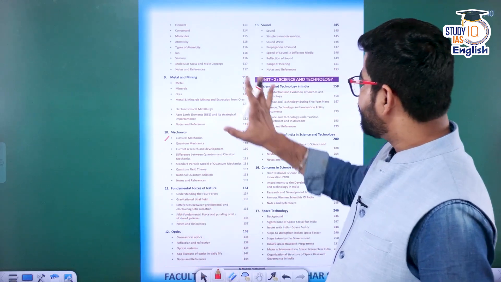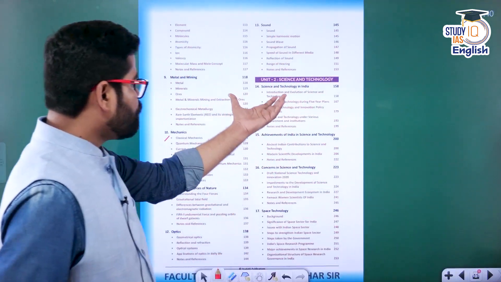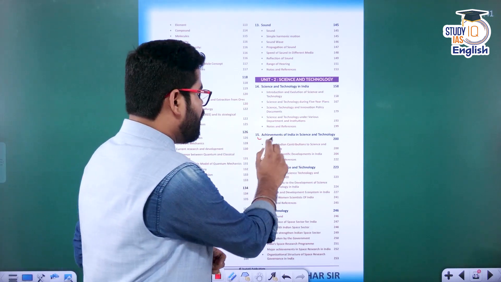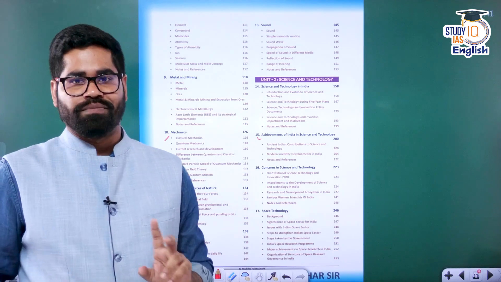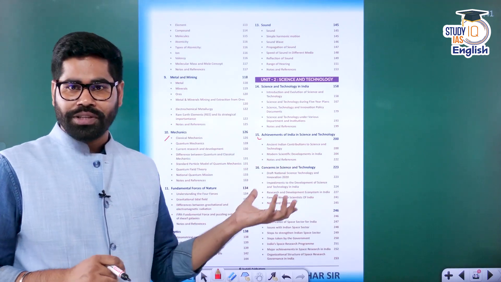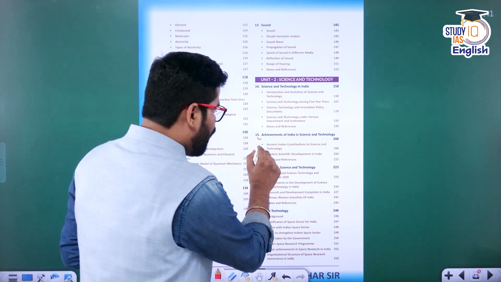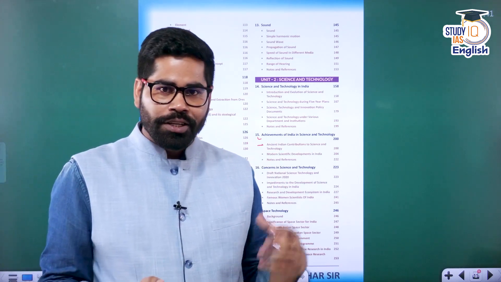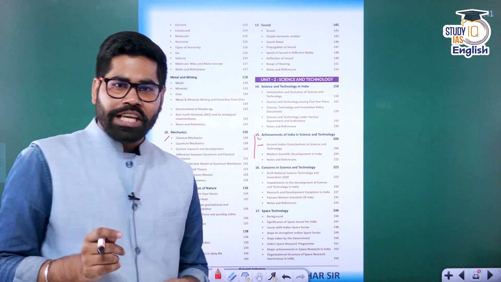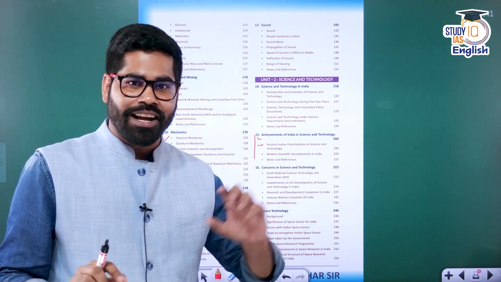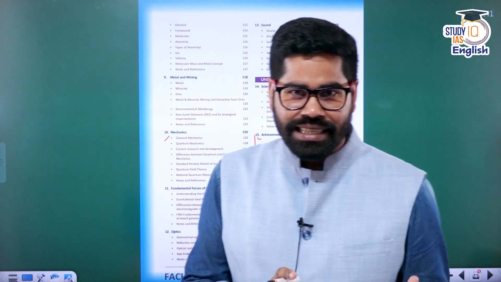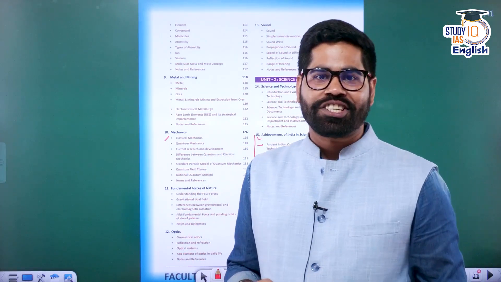Then we will see other related aspects of general science and move towards the science and technology section. We will see how science and technology has been evolving in India — we will see about the contribution of the ancient times. There are so many well-known figures who have been contributing, like we can talk about Aryabhata. We will talk about how the ancient Indians have been contributing towards the development of science, and then we will move to the modern scientific developments also. So this is one such theme which will give you an exact idea in one single place about how Indians have been contributing in this era.